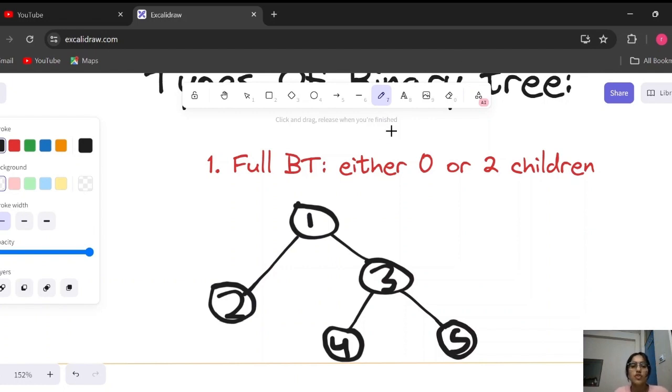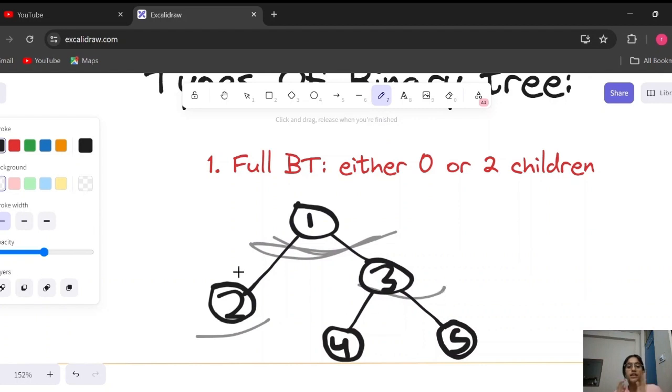So this one is the root node, and two and three are the children of one.